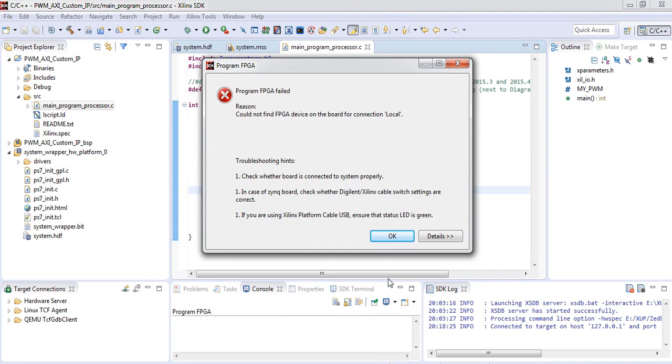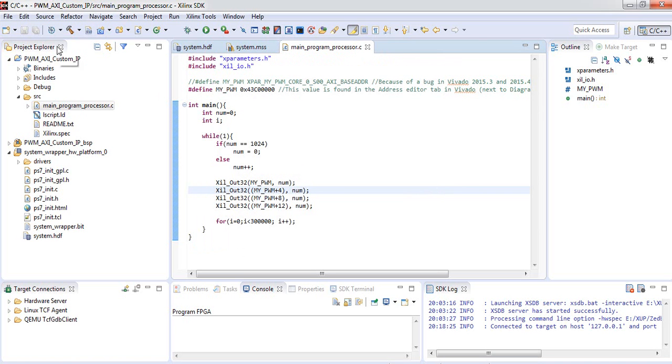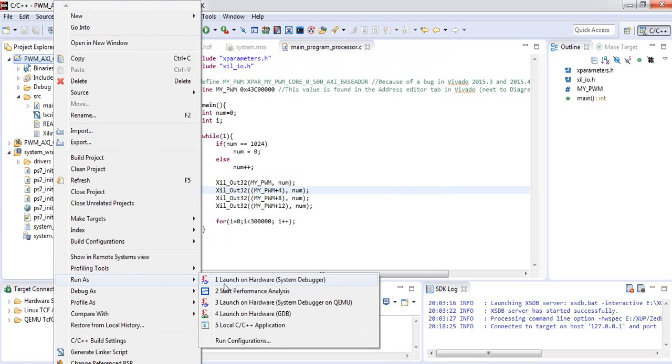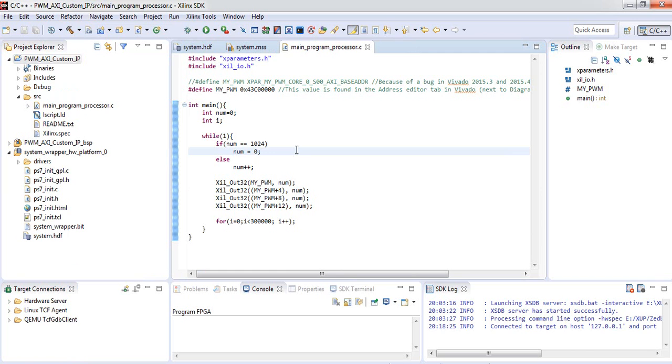Okay, sorry for that. I still have some issues with this FPGA, so I will fix it. After the programming has been completed, I will run. After that bitstream program, I will run Launch on Hardware. This is the main process for programming the Zedboard. Thank you for watching. I will test my Zedboard ultimately, so you should test yourself. Thanks for watching.